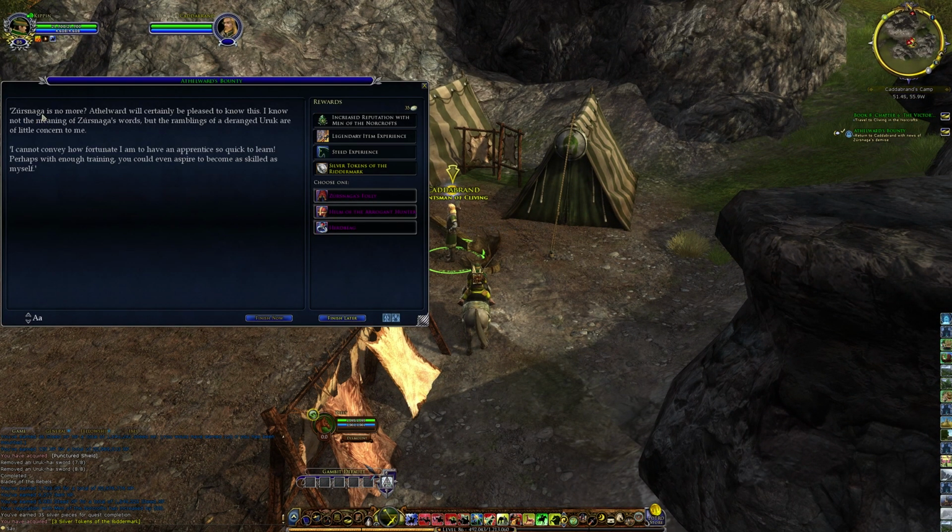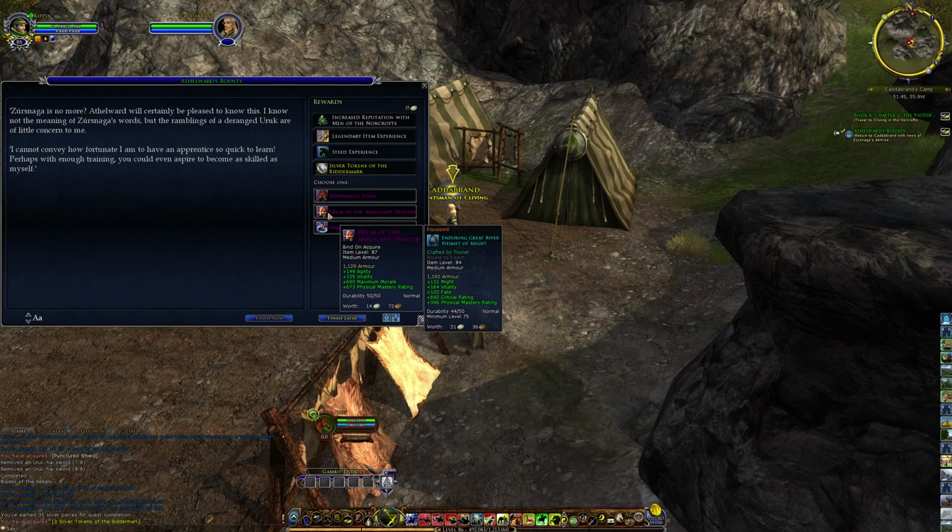Welcome and well met, my friend. Naga is no more? Athelwald will certainly be pleased to know this. I know not the meaning of Naga's words, but the ramblings of a deranged Uruk are of little concern to me. I cannot convey how fortunate I am to have an apprentice so quick to learn. Perhaps with enough training you could even aspire to become as skilled as myself.